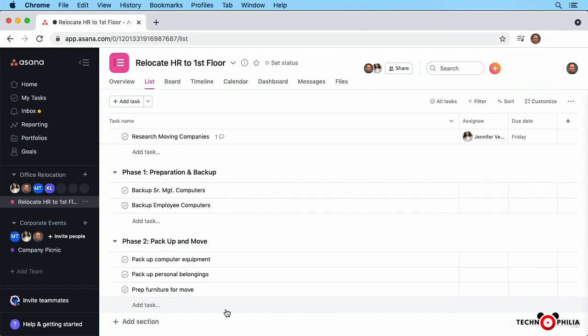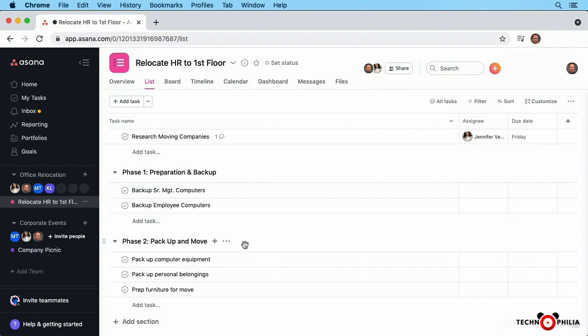As you continue to work on your projects here in Asana, there will likely be times when you need to add additional tasks, maybe rearrange the order that those tasks appear as well, something we're going to explore in this movie. And we're going to do it in a different view.